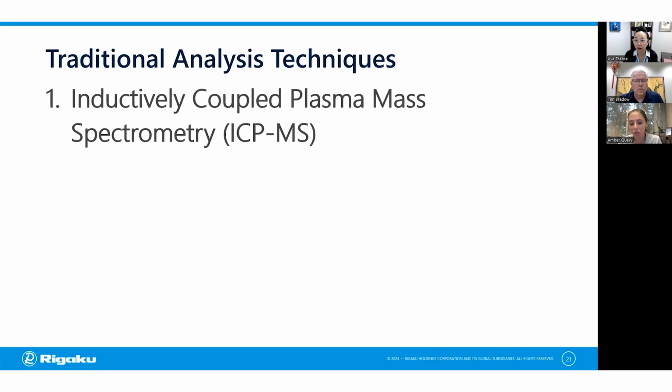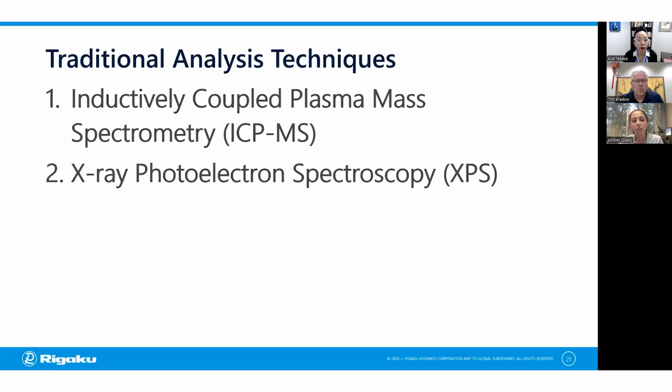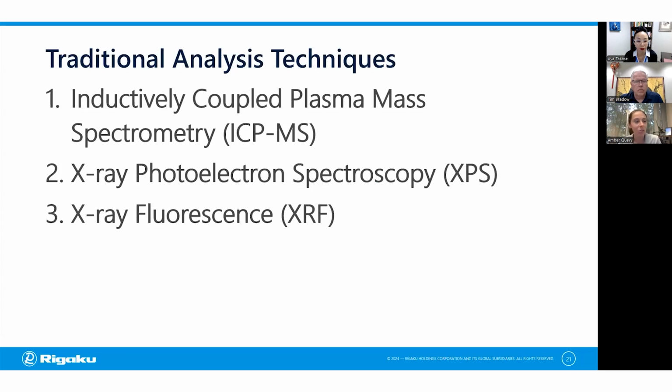Hopefully everyone's familiar with that. It seems like there's a lot of people that are using it, which is to be expected. The other being XPS, or X-ray photoelectron spectroscopy. This is kind of our cousin technique, if you will, to X-ray fluorescence, which is why we're all here. But again, there's many others out there and we're interested to hear what you're using if you're not using one of these techniques.